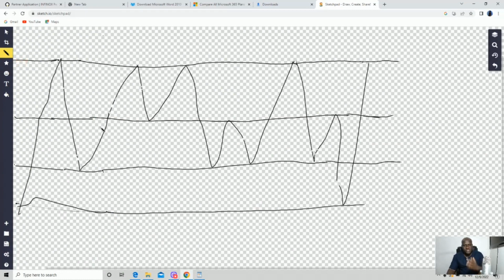So what I actually meant by support and resistance is simple. Let's say this is the chart, going this way, zigzag, going up, going down. This is a bullish chart, this is a bearish chart, bullish, bearish, bullish, bearish. So from here, if I want to map out my support and resistance from this chart, it's very simple.